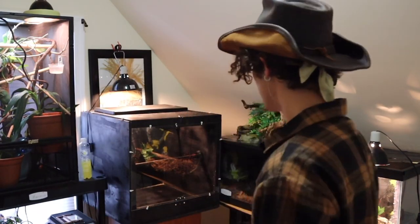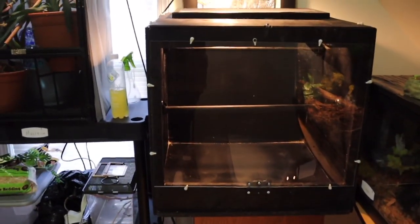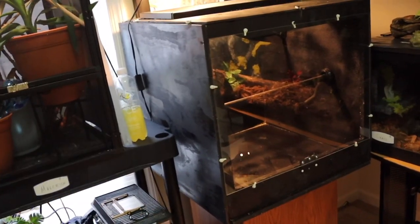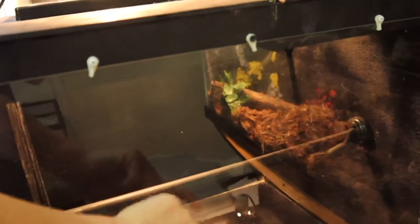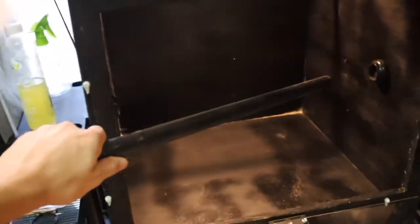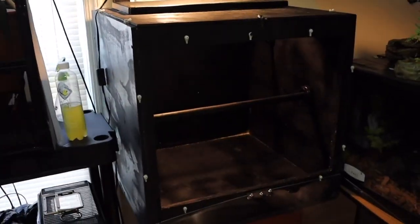Oh wow, that looks awesome — super excited! So here's his new enclosure. It's two by two by two — it's a cube. I made the whole thing out of plywood and coated the entire inside with a rubber waterproof lining so there's no molding or drying out of the wood. I attached a 10-gallon lid to the top for airflow and heat. It has a plexiglass lid that just folds down. I have removable perches that come right out in case I ever need to get him out. I designed the whole thing at Home Depot in about an hour. It's all black, and since he's Shenron, I'm going to Dragon Ball Z theme the whole thing.